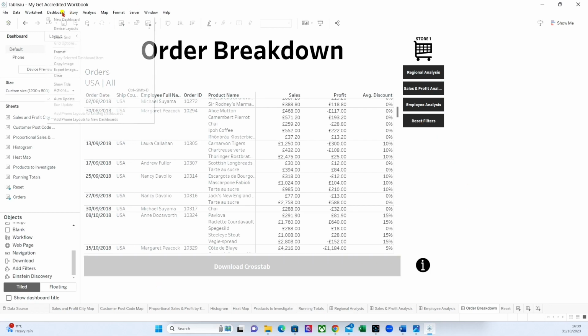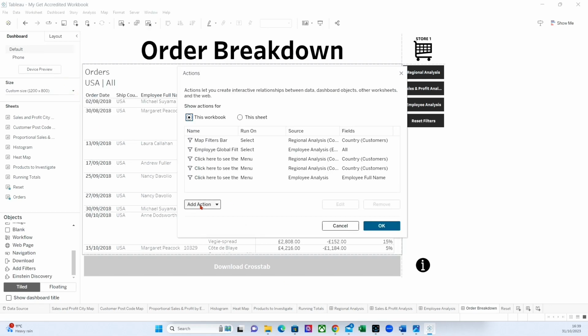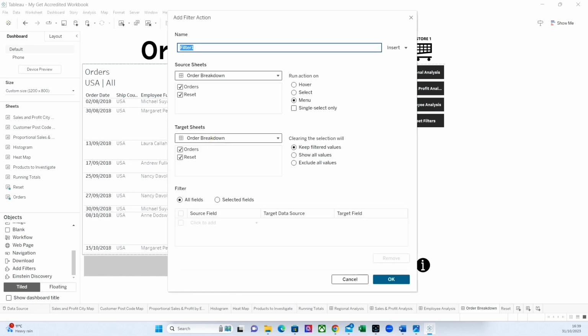So we're going to go to dashboard, actions, and we're going to add an action, and it's a filter action. And we're going to call this our action reset filter. So we need to make sure our reset is chosen.